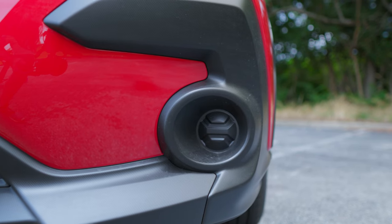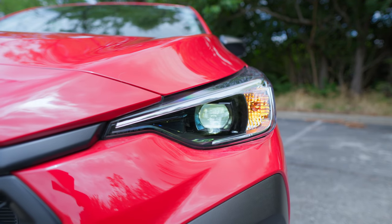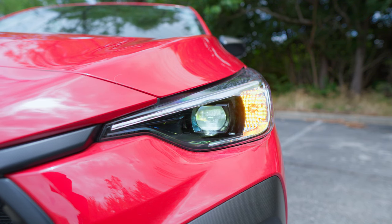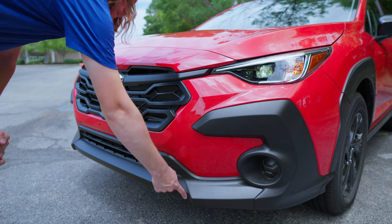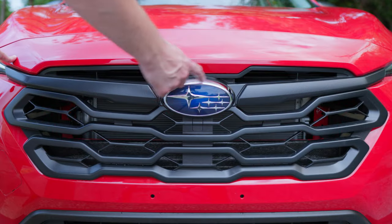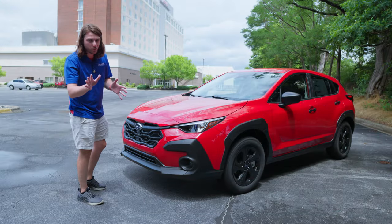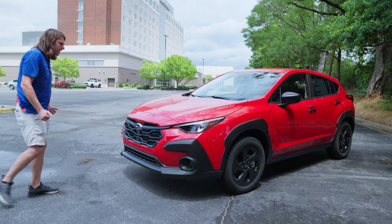Pay a little more, you can get fog lights, but you still get a really nice set of LED steering responsive headlights up top, which are plenty bright and are gonna help compensate for not having those fog lights. Again, you're going to have a lot of increased cladding around the front here, up around the wheel wells, working its way across the front grille, and it's pretty sporty too. You get some nice kind of ground effects down here, which is nice. Plastic cladding here in the center near your Subaru badge. Keep that in mind. There's going to be a lot of plastic in this since it's the base model. Not that there's not in the normal Crosstrek, but a little bit extra here on the base model. But outside of that, it's a pretty simplified front grille here.